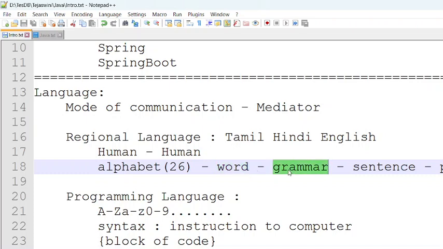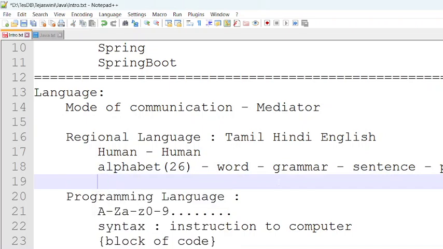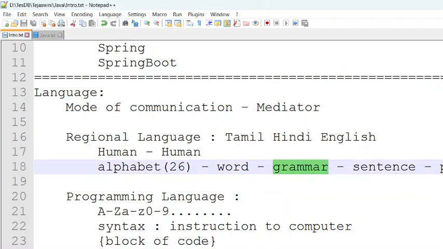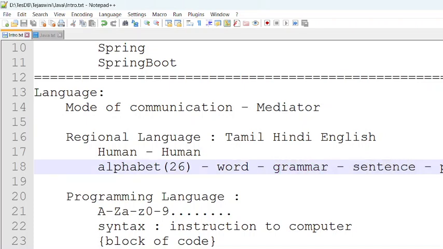Correct, right? If you want to make your sentence meaningful, there should be a noun, there should be a verb. Many things are there: adjectives, conjunctions, and so on. So that is how this will work. So grammar is needed. Grammar is a rule, actually. We cannot see grammar, but grammar is a rule. To form a meaningful sentence, we must need grammar. We must need English words as well as grammar. Then, with a combination of all this together, we form a sentence.